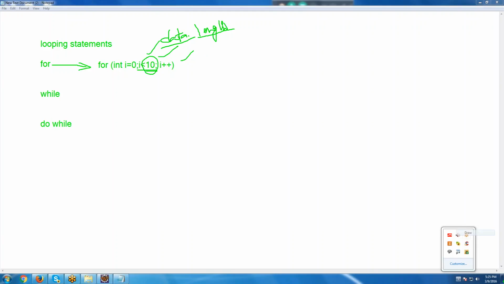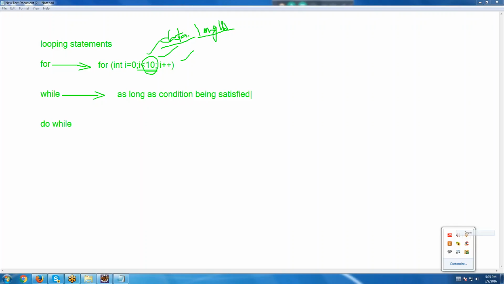Next, while loop. There are no restrictions like 10, 20 times. As long as condition being satisfied, it will execute.